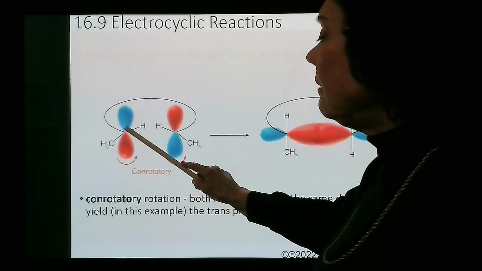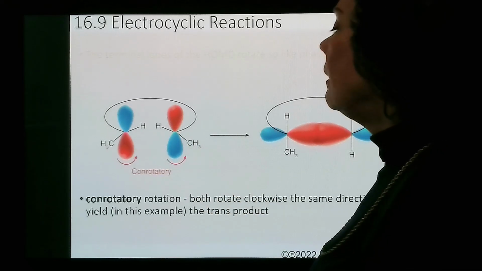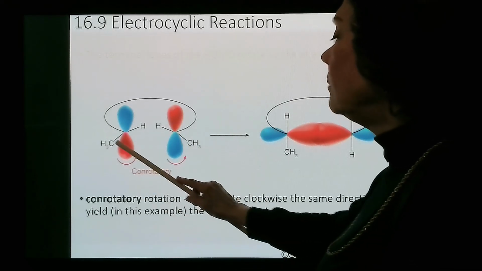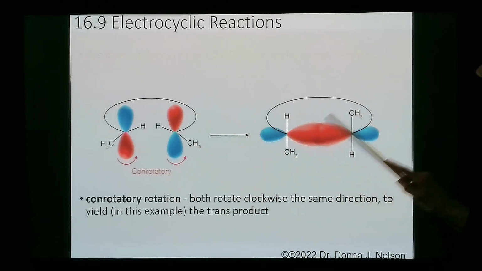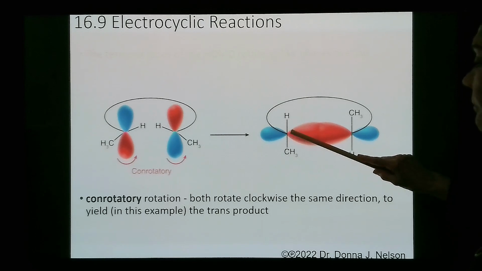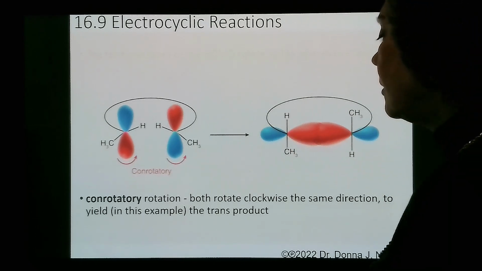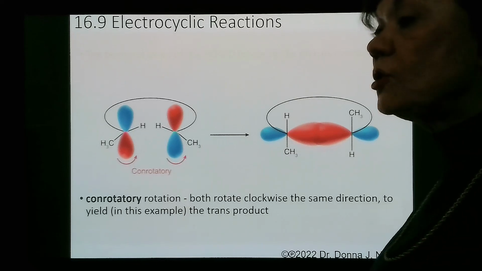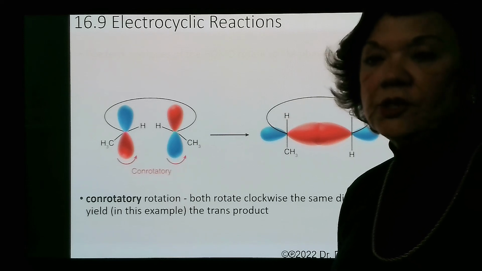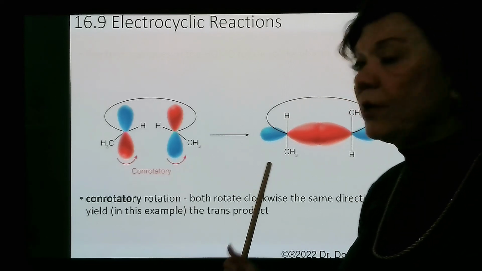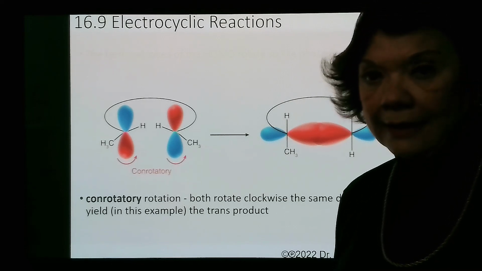Here, once again, the methyls are on the same side. They're on the outside of the molecule. And over here, the two methyls are not on the same side. One is on the bottom, one is on the top. So the trans product is given. Notice this is the same as I mentioned before. This is a reversal in stereochemistry because this reaction is taking place under the effects of light.